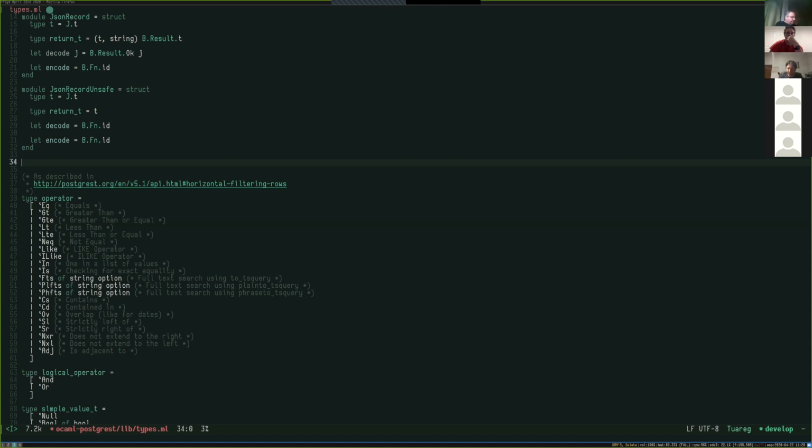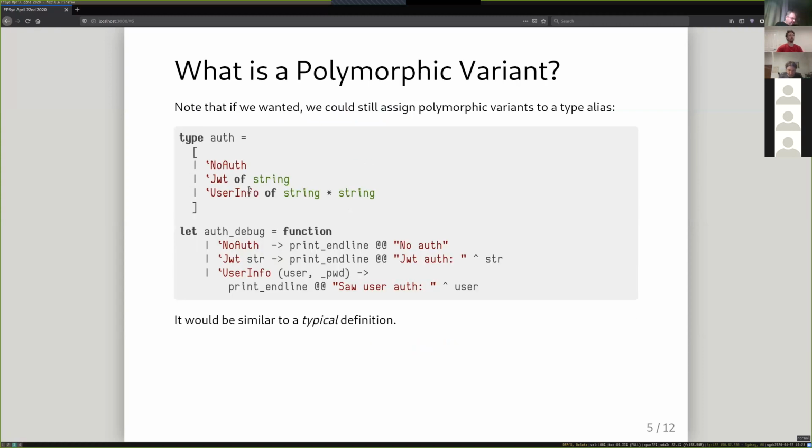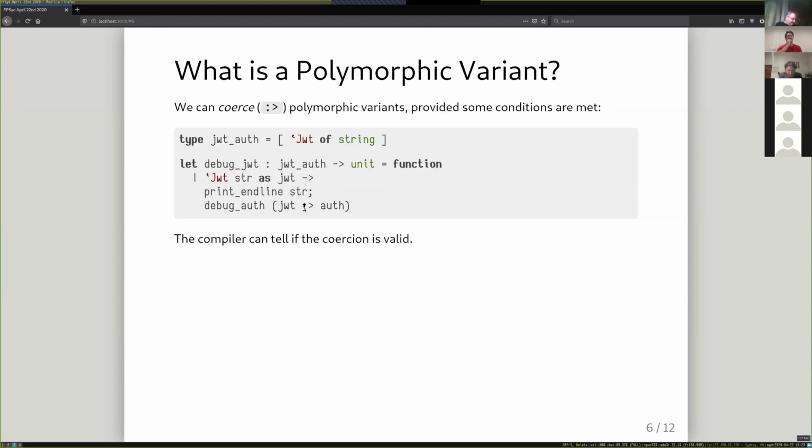And the last con, I guess, would be the error messages can start to get really funky with polymorphic variants, because you get these type signatures that are just, admittedly, strange. These sort of things, right? Also, this operator doesn't exist in the REPL, so it's not like you can just write a function and test it. So that's another detail that people deserve to know.